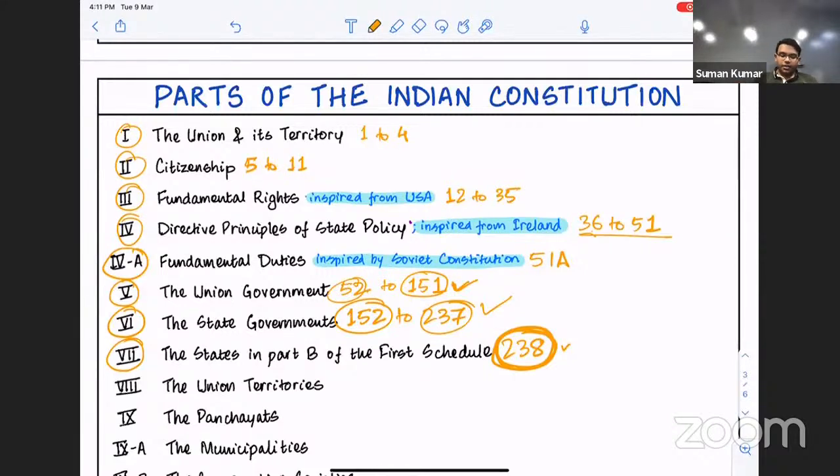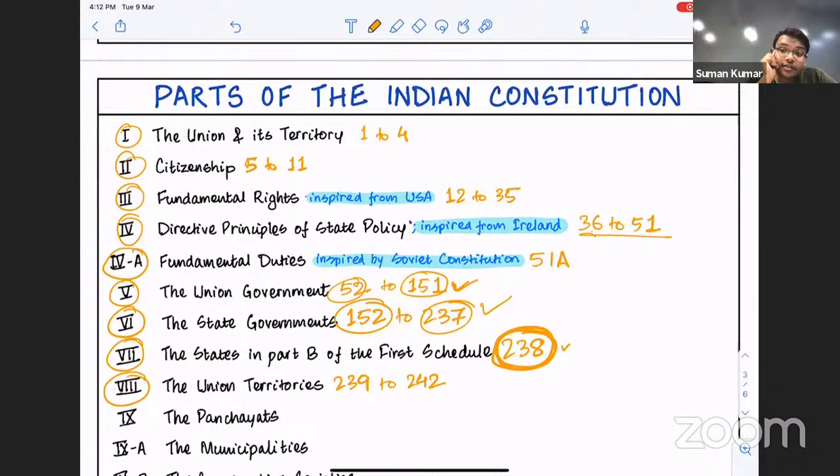If you arrange that, then you have Part 8. If it has gone till 238, Part 8 has to start from 239. And this goes on till 242. How? Sir, when you cover the part on union territories, you will know what is 239, what is 240, what is 241, what is 242. And then you'll know that Article 242 specifically used to talk about a small county called Coorg. It is extremely famous for coffee. It's in Karnataka and it's a very beautiful place. People go on vacation there. So Coorg was earlier a union territory.